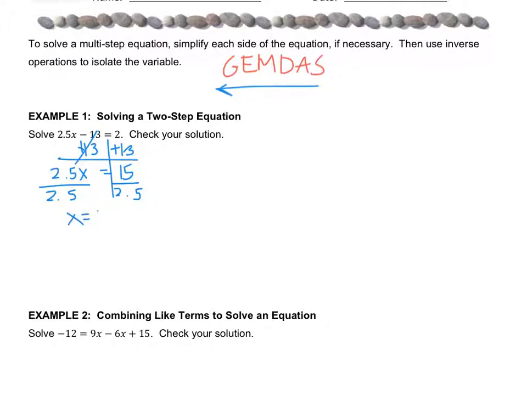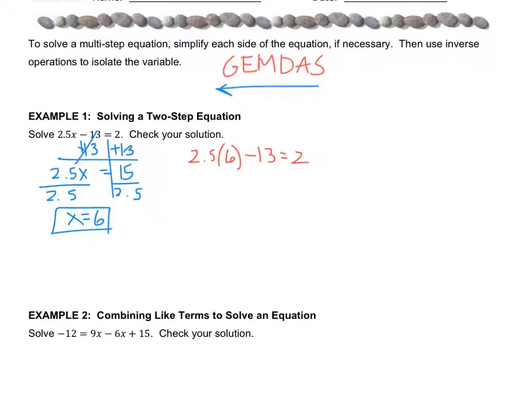So x equals 6. Now it does say to check our solution because we want to make sure that we did it right. With more steps comes more opportunities to make a mistake. So I'm going to write my equation, but instead of x, I'm going to put 6. So I have 2.5 times 6, remember, don't use the x, minus 13 equals 2. Now when you're doing a regular question just like this, it just goes back to 4th or 5th or 6th grade. You just do regular order of operations. We're not inversing anything, we just go regular order of operations.